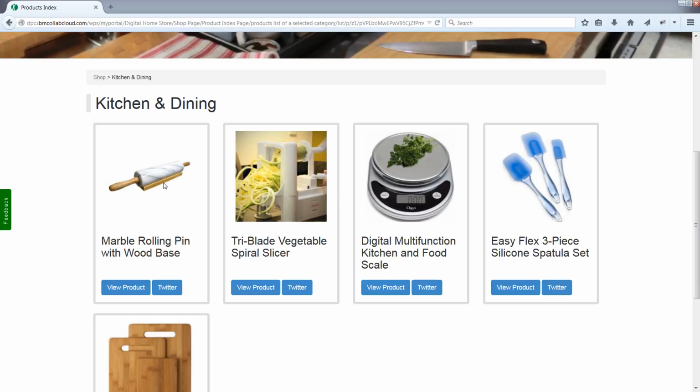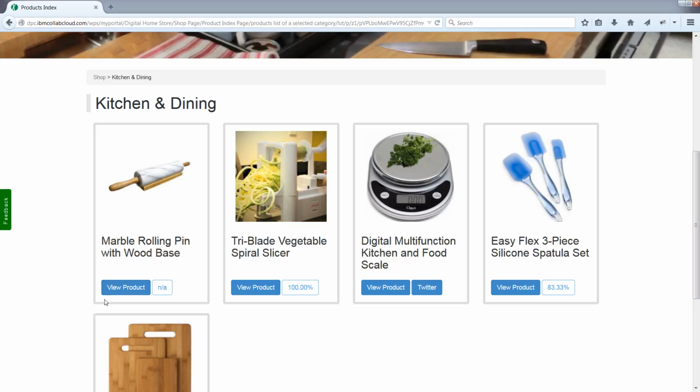So we're using a Bluemix Cloudverse sentiment product, and we just use some JavaScript, and now I can point to a product and find out what the Twitter says, and 100% people love the Tri-Blade vegetables. But if you go over here to look at the Easy Flex 3-piece silicone spatula, not so much. So again, I'm using commerce as a back end to feed my experience for my products where I can buy it and view it. And then I'm also pulling Bluemix Cloud Services that ties Twitter sentiment and brings that in here, so I now know that there's really no one has actually tweeted about the rolling pin yet. I don't think people use rolling pins anymore, so maybe that's what it's there for.